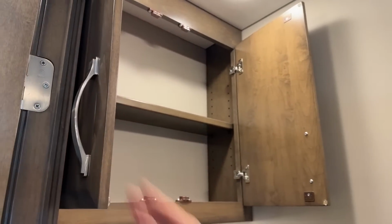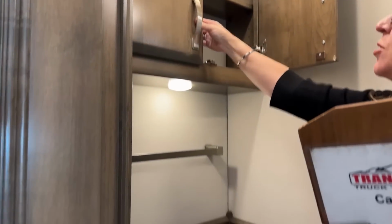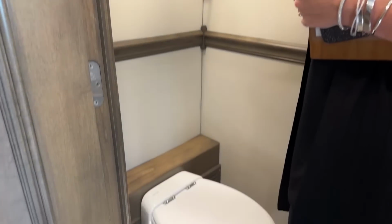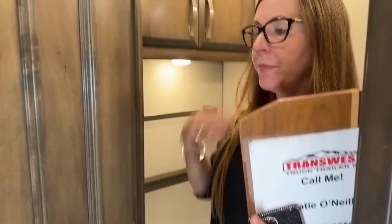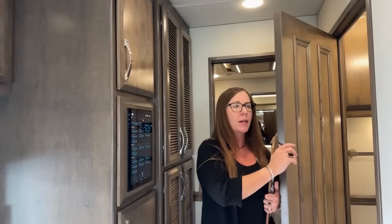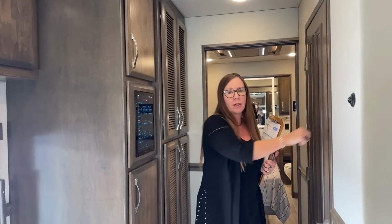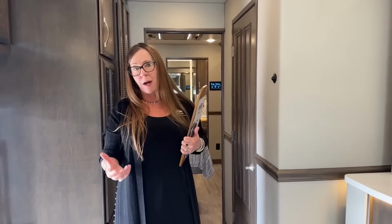So again, tons of room up here for storage, and then again these nice porcelain toilets as you've kind of grown to expect. It's interesting when you show a coach like this, you realize how spoiled you are, because a lot of these features are like, oh, that's really nice, it's just done a little bit better. But really, Renegade builds such a sturdy coach. This coach, the Classic, the XL, all of these big horsepower coaches are really comfortable to drive.